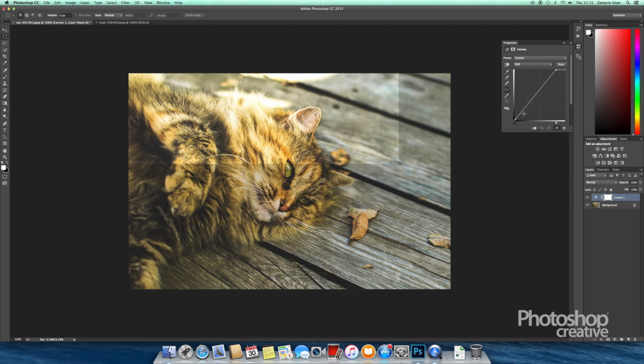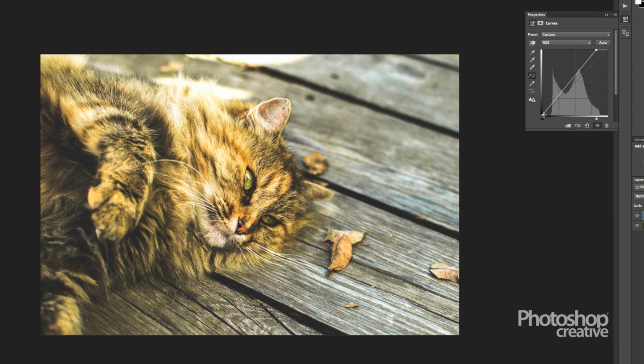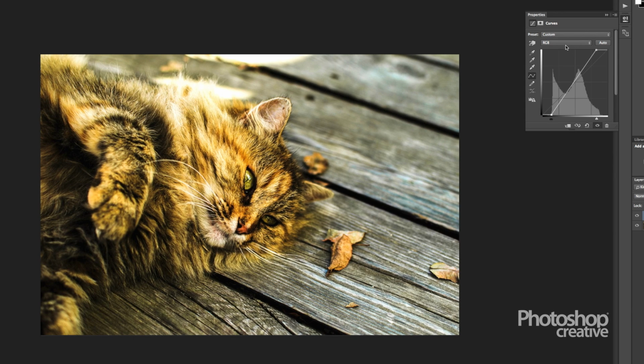So we're just going to go up to the top and let's add a curves layer. Now, when creating a retro effect to your pictures, adjustment layers are absolutely fantastic because they can control the colour, they can control lighting, and they can really give a nice old effect. And curves are one of the best adjustment layers to use, really. If you want to give a vintage effect to your pictures, we're just going to up the red. We're going to up the green slightly.